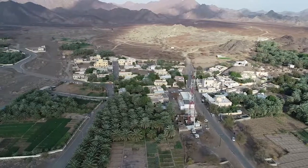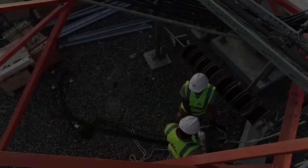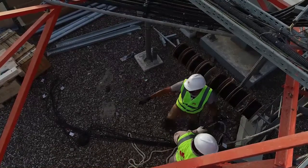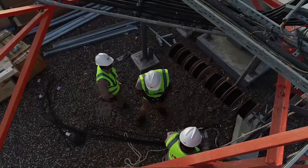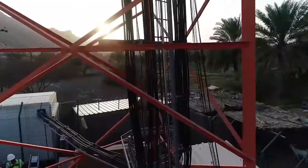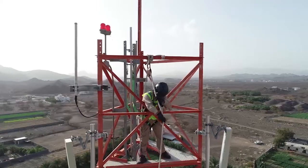For this job, all we need is a strength tested rope which will be used to take the cable to the top of the tower. For this job, we need to follow the following steps. First of all, make sure the rope is in good condition and fit for operation. While using double knot, tie all the power cables to the rope. The other end of the rope is already passed through the pulley which is installed at the top of the tower.